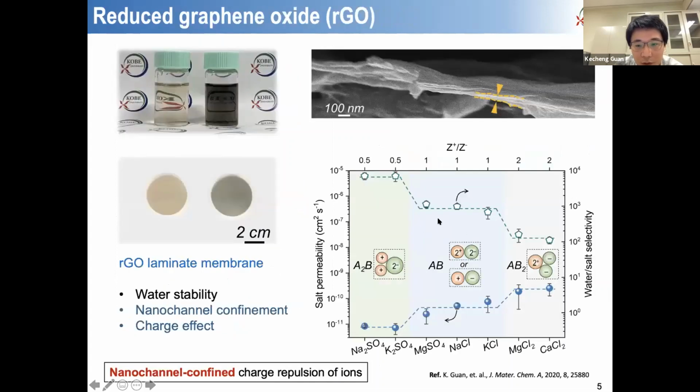Because we can see from here, although the confinement is enhanced, it still allows the transport of some larger sized ions, such as magnesium ions, calcium ions. They still can pass through the membrane, which is quite different from the polyamide case. Because for polyamide membranes, the larger sized ions can be rejected first, but the rejection for sodium chloride is lower compared to this one. So different mechanism. I think the channel still can be hydrated underwater, even if we reduce the membrane.